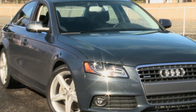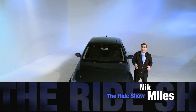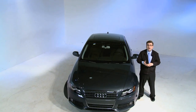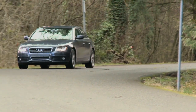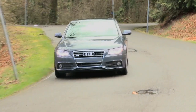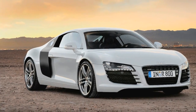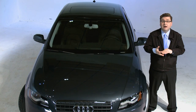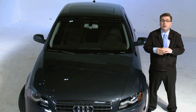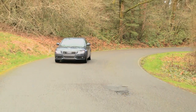Our ride today is the 2010 Audi 2.0T A4. This car is a competitor to BMW's 3 Series and to the Mercedes-Benz C300. And quite a competitor it is too. The one advantage is the fuel injection system. Audi started testing that in 2000 on the racetrack with their R8 prototype, and that was raced in Le Mans and the American Le Mans and really proved to be a great engine. Some derivatives of that engine ended up in this 2.0T, along with the turbo. It is one of my top picks for 2010.